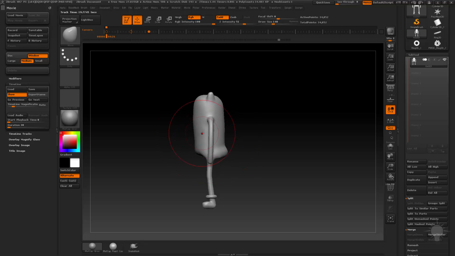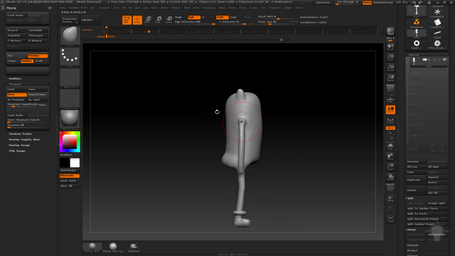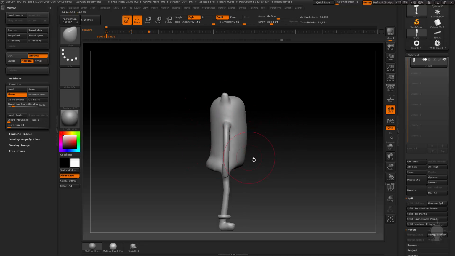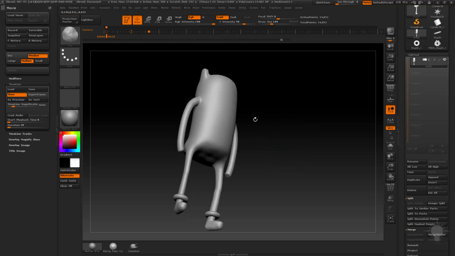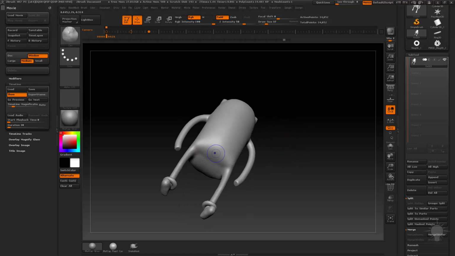So I can go in here and go, you know what? He needs to have a little arch on his back, and maybe pull this forward, because he's going to be having a backpack here, which is going to balance him out a little bit. So I'm going to over-exaggerate this front part here. I'm going to go into my clay brush, brush this out, and then smooth this corner out.